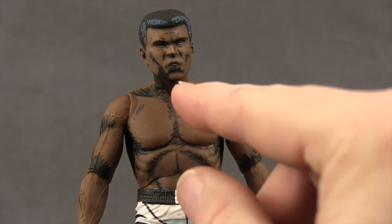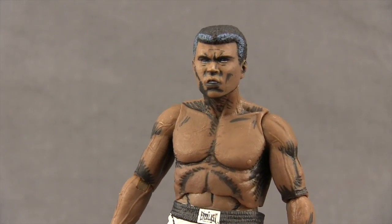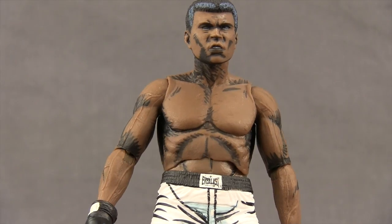He's got just the white eyes, and you can see some white on his mouth. So again, you got to keep in mind this isn't meant to look like Muhammad Ali, the real life person. It's meant to look like Muhammad Ali, the comic book art. And in that regard, I think they've done a good job with it.